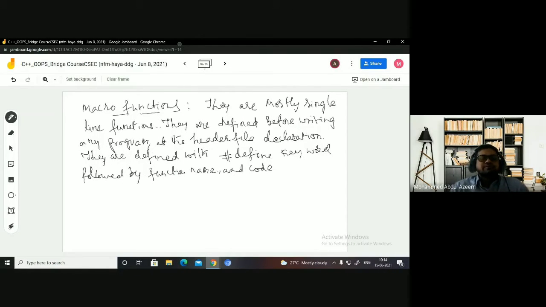For example, hash define, let us say, square of a number. I can use capital letters for the function name.